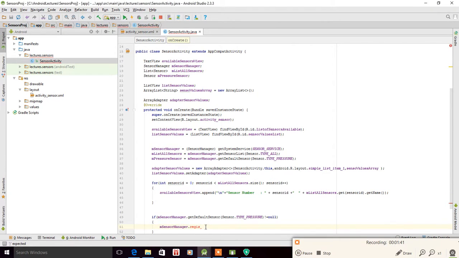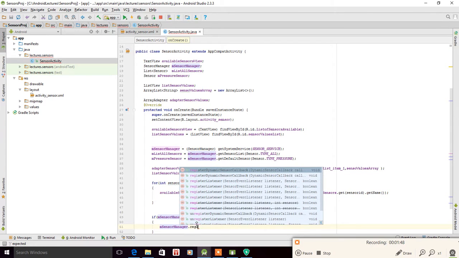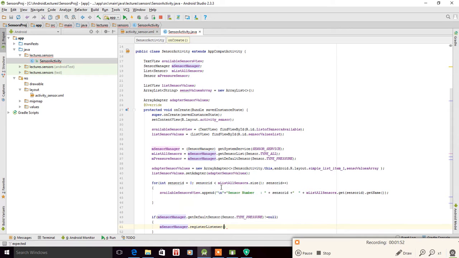We have to register the listener for the sensor. So dot register the listener for the sensor.